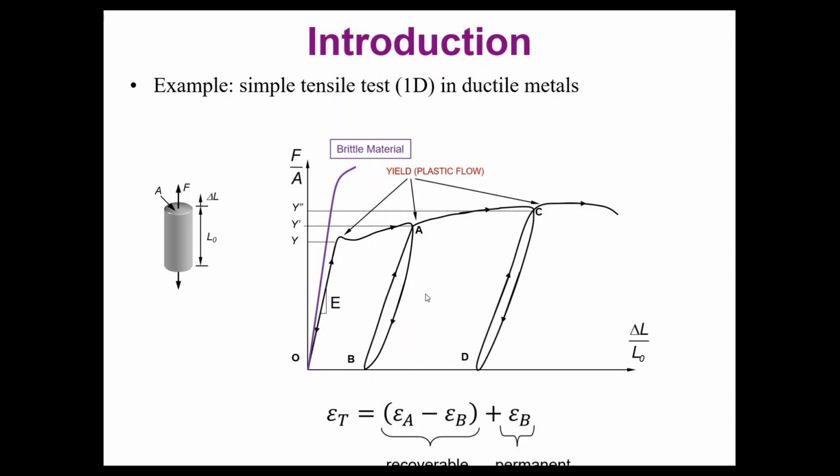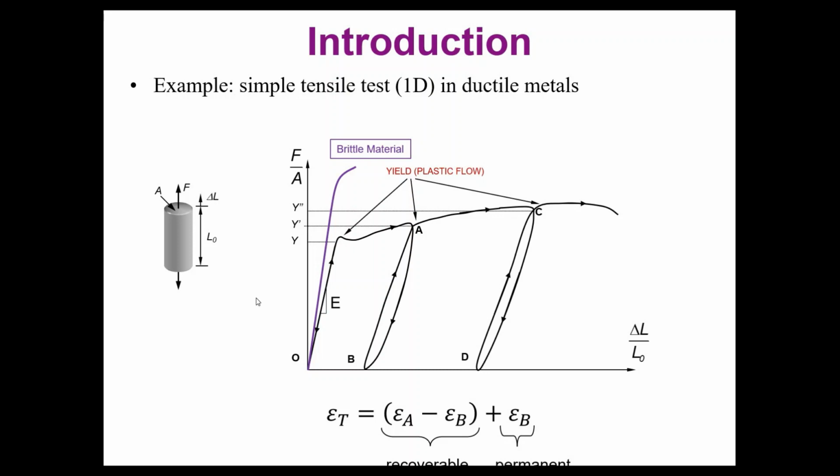On the screen now you have a typical stress test, an axial test on a cylindrical bar. And we see that if the material is brittle, the material will behave like the line I'm indicating right now in violet. So you will have an initial linear elastic behavior, and suddenly you will have a change in the behavior, turning from linear to non-linear, and immediately after you will have the failure of this material, because this material is fragile.